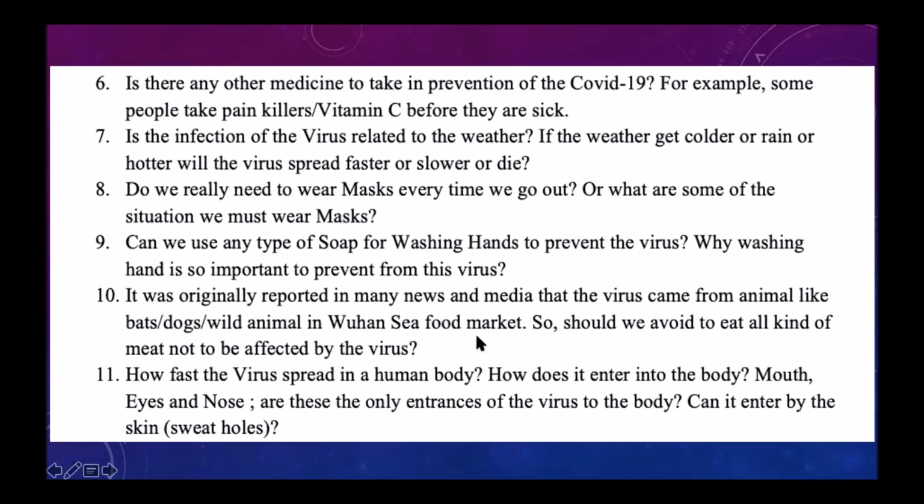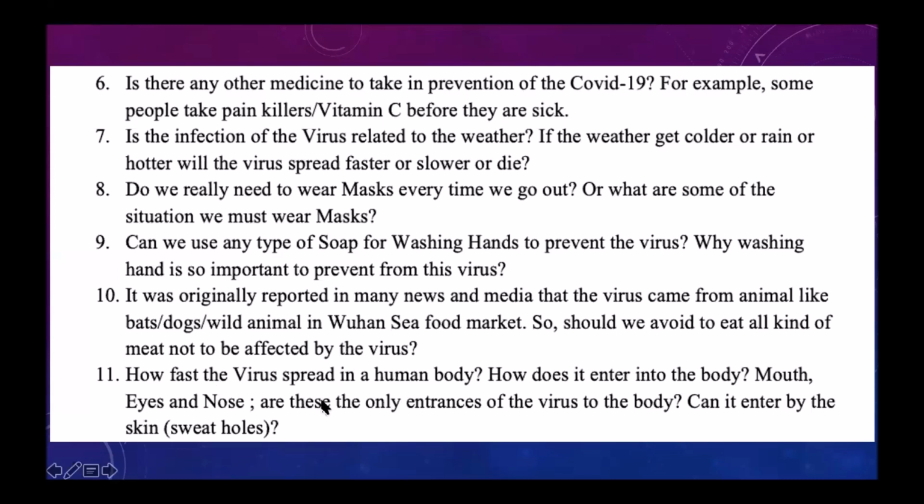It was originally reported in many news media that it came from an animal, bat, dogs. We talked about this. The transmission that we seem to believe at this point is bat to the pangolin to the human. But each time that virus changed itself, so by the time it hits the human, the major person you got to worry about is not the bat and not the pangolin, but the human. So that's why you have to worry about someone giving you the disease.